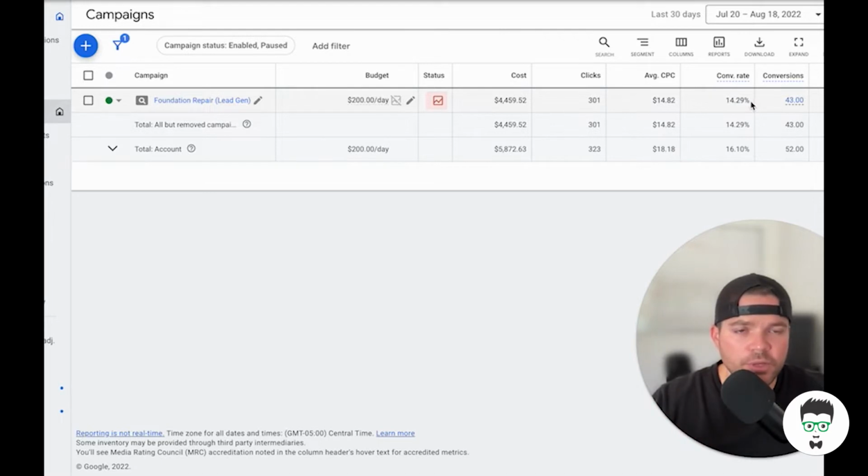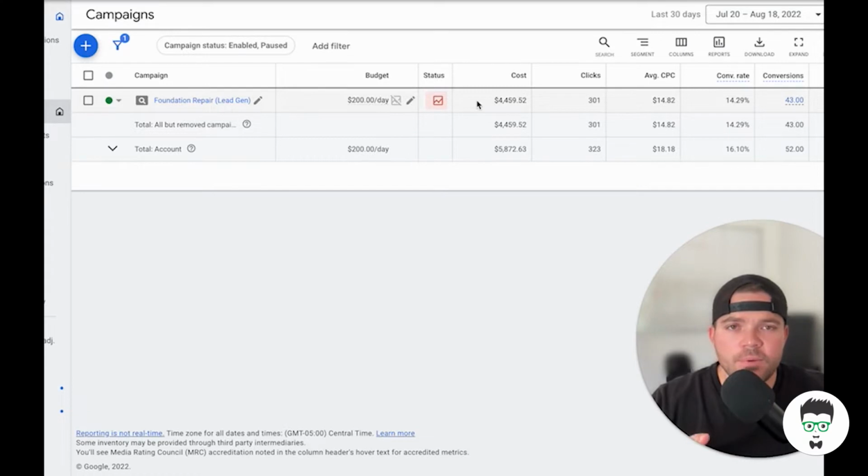It's a little bit low, but we consistently work on increasing conversion rates, which increases the conversions and lowers the cost per lead. Then we have 43 leads on this, and then we have a cost per acquisition on this campaign of, or cost per lead of $103.71. So this is right on par. We just need to work on this conversion rate a little bit, which we are currently doing.